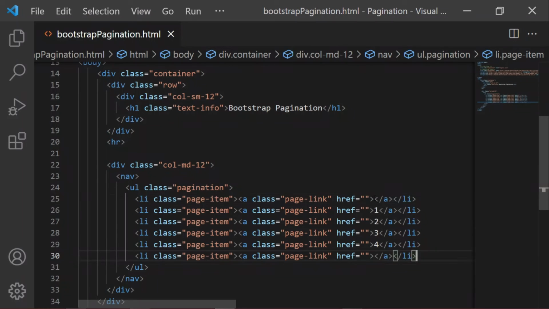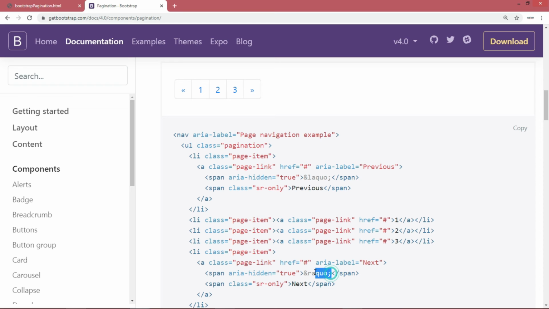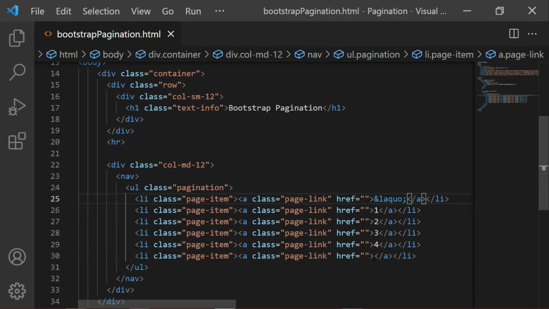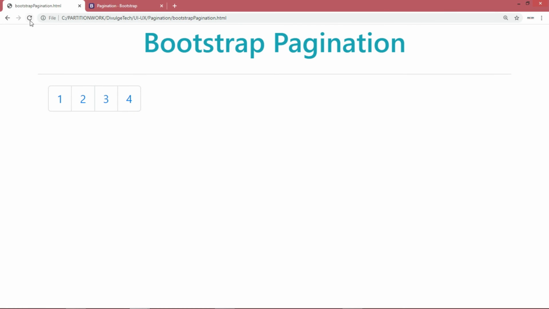I'll copy this and paste it here. Let's save this now and check the browser. So we have added the icons as well.